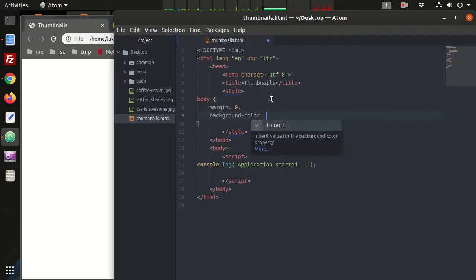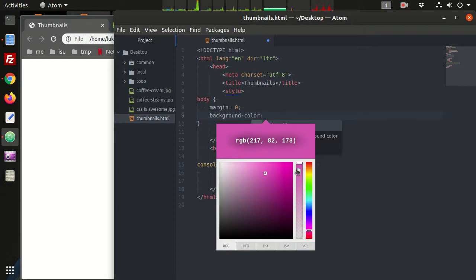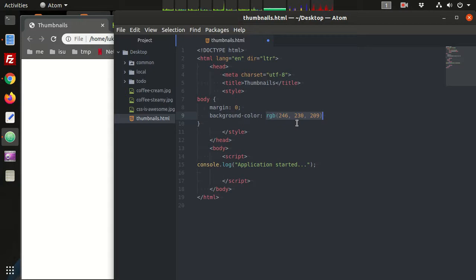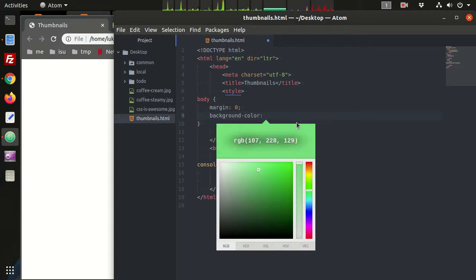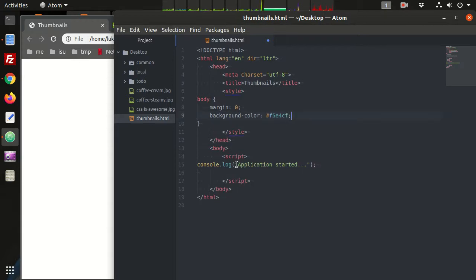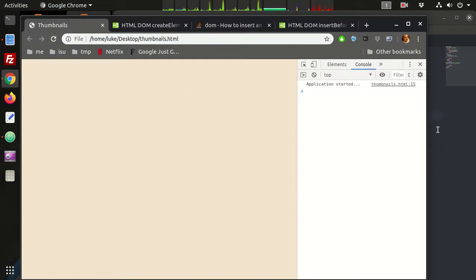And what I want to do is hit Control Alt and C, and it opens up a color picker. And what I want to do is select something that looks like coffee colored, right? So something around this area will be like a light cream color, right? And then press enter, right? And there's different ways you can create the color. If I don't want RGB, I can Control Alt C and go up and pick hex. If that's the type of output that I want, it'll show me the color in hex, right? And then I can go back to my cream color, get a nice light cream. There we go. And reload the page. We've got a background color there.